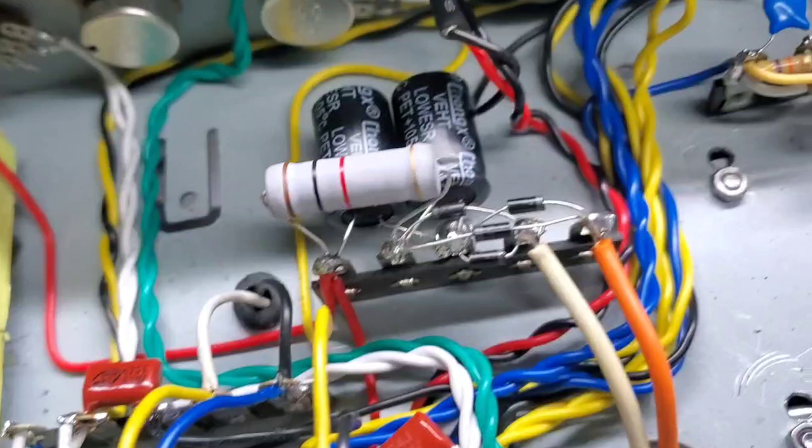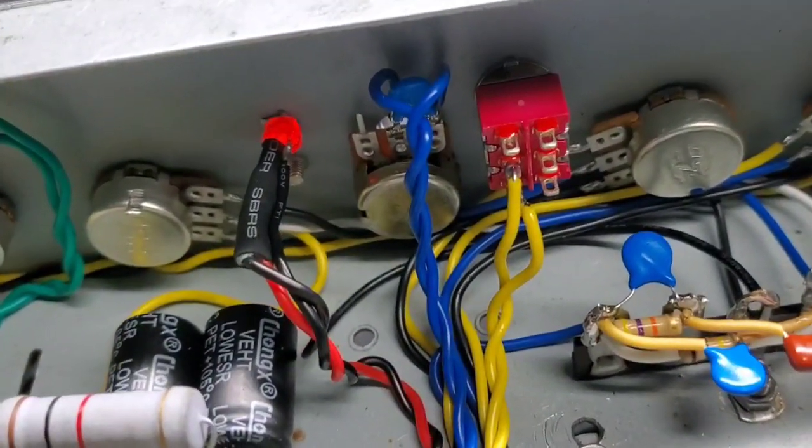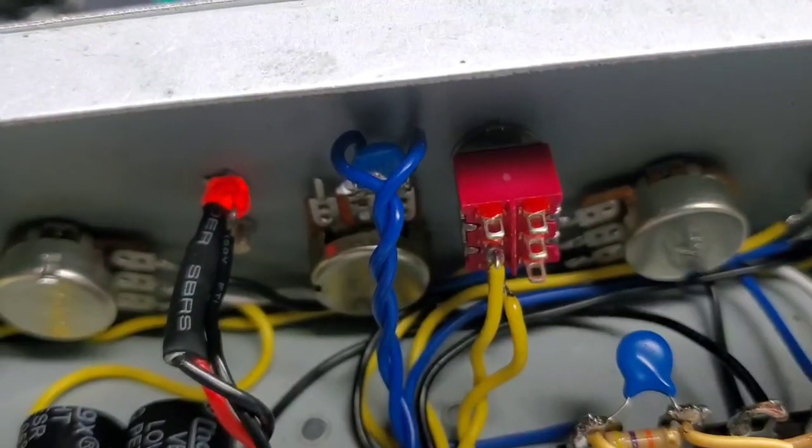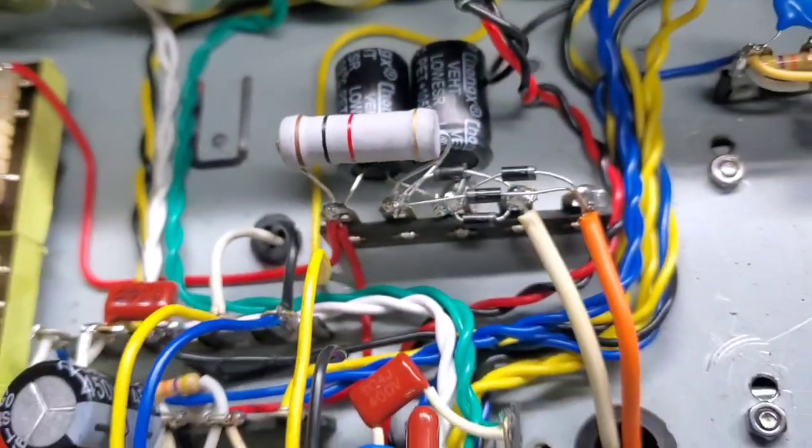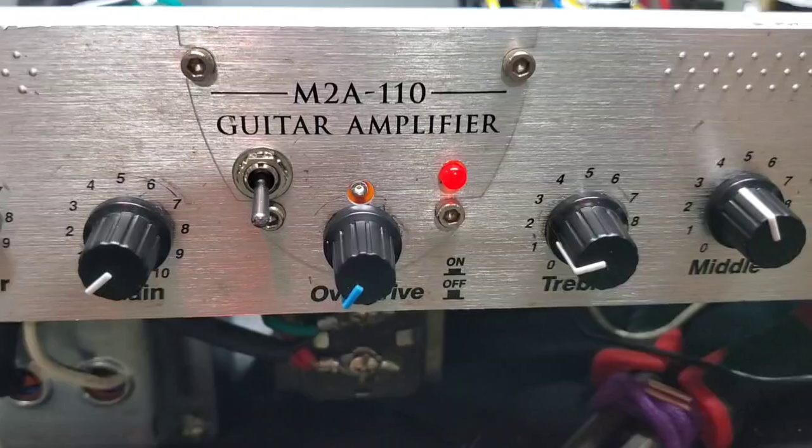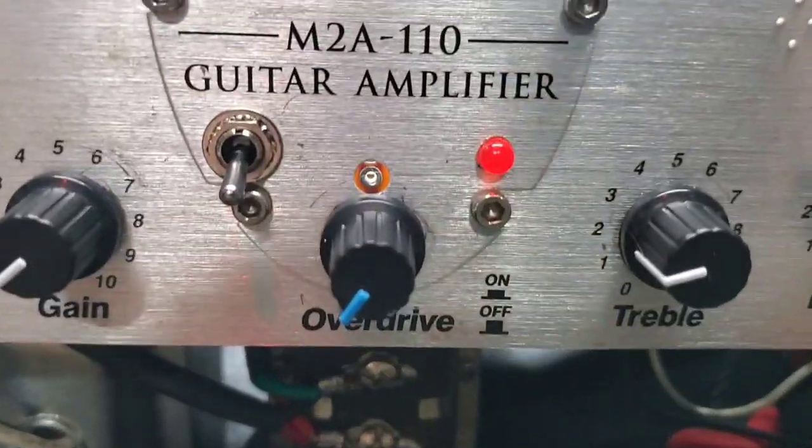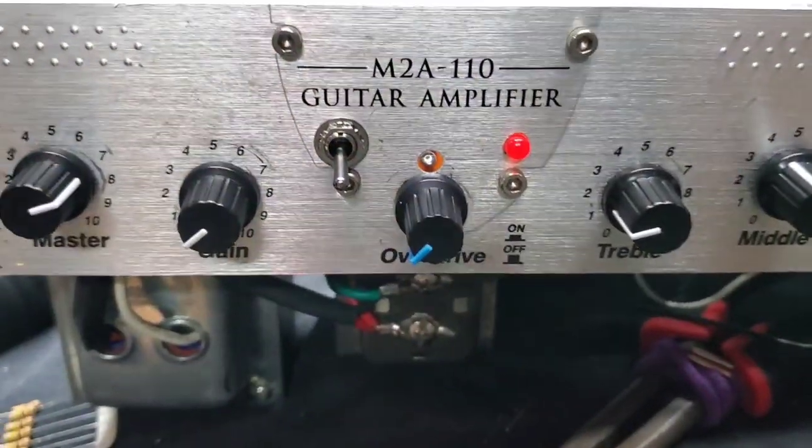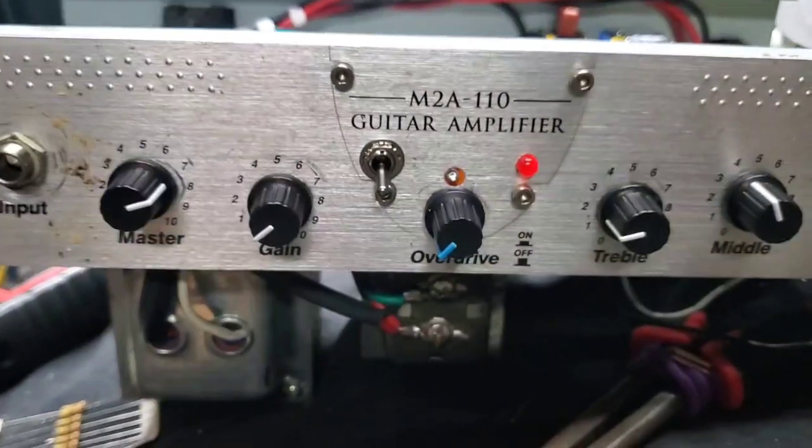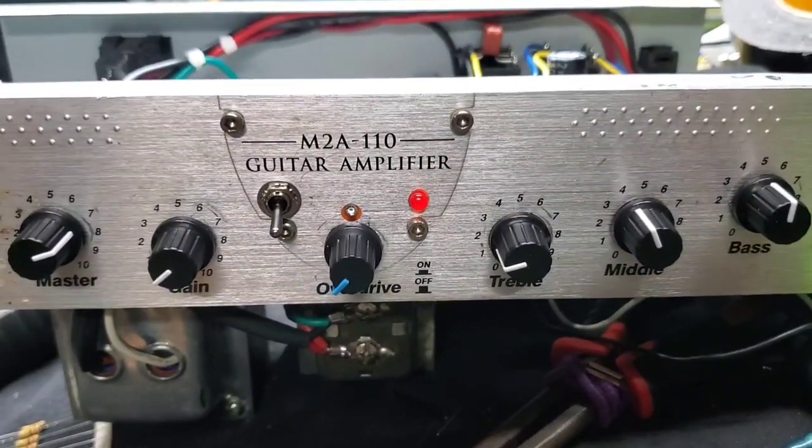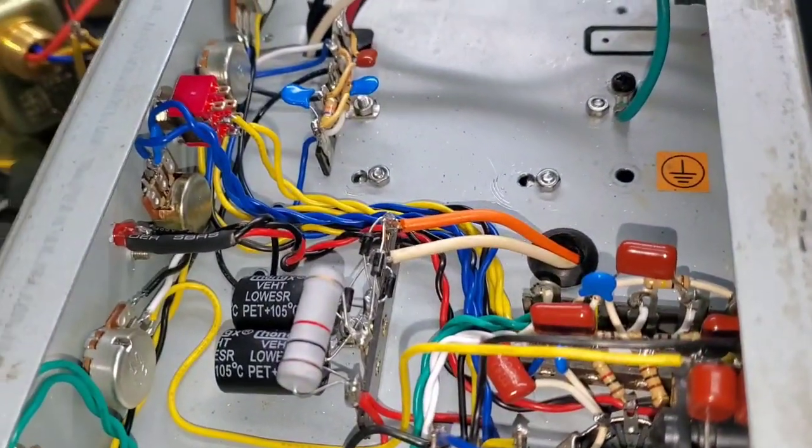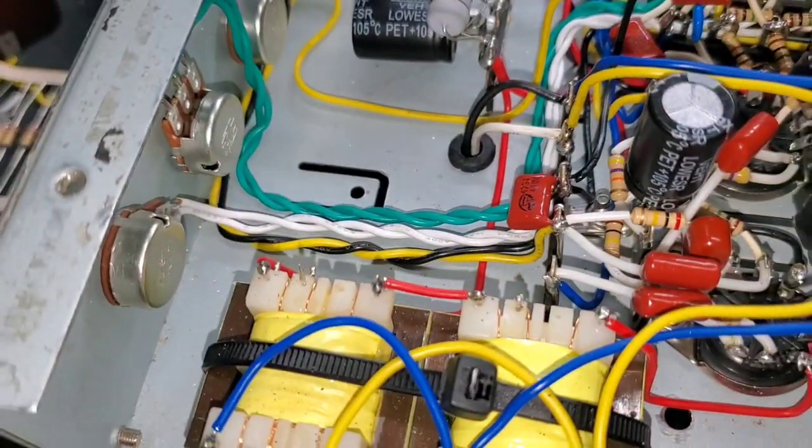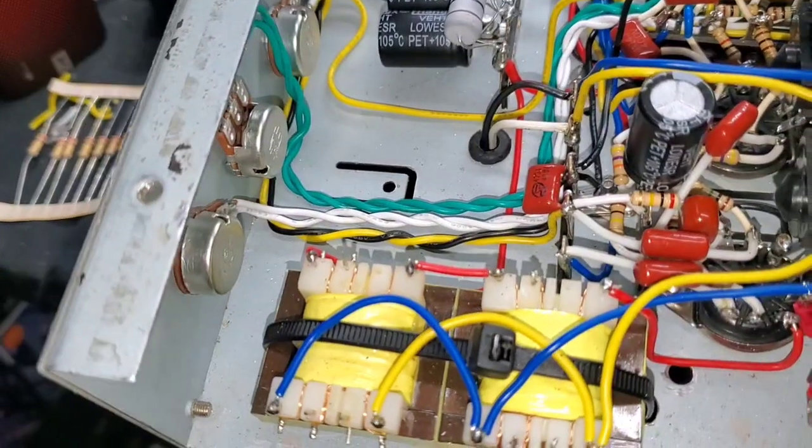And everything's all bunched up over here. There's not one single component that got a piece of wire soldered to one of its pins. Everything fit. Now I've got that 200k resistor for V1B, which is actually V2A. I said it wrong earlier. I got the overdrive switch and I got the indicator light and I put the capacitor right across the overdrive control. I can hear and touch this right after I powered it down to install that indicator light and that switch. And I accidentally laid my hand right there on the audio transformer while touching the chassis and it shocked the crap out of me, man.